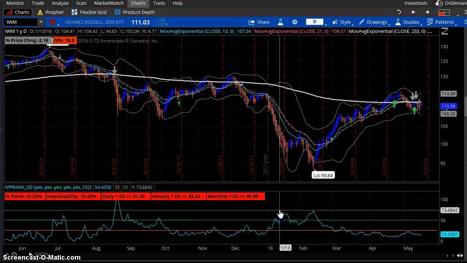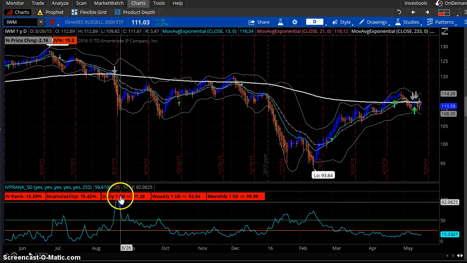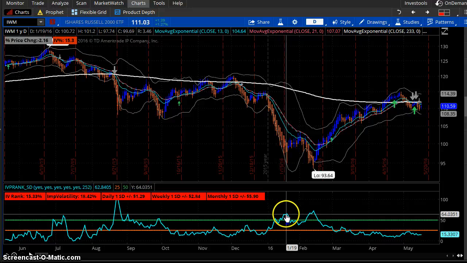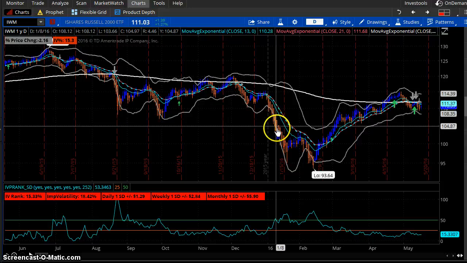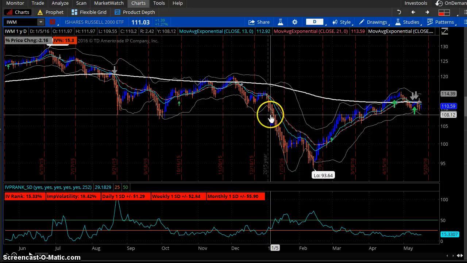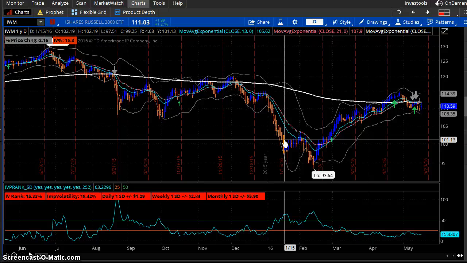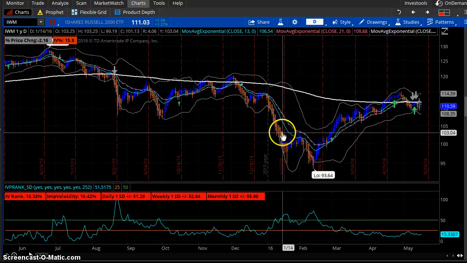The only time you really would have got tested would be twice here, because it went from here to here, and then one more time maybe here because it went from here to here, but then it dropped back down again, so it's no big deal. So what would happen was, you would have probably got tested, so you would have rolled probably further out to even here, but you would have had to double up on your contracts. So if you sold one contract and then the position went against you a little bit, you would have to roll and sell maybe 3 to, let's say, max 4 more contracts to make up for the money you lost.